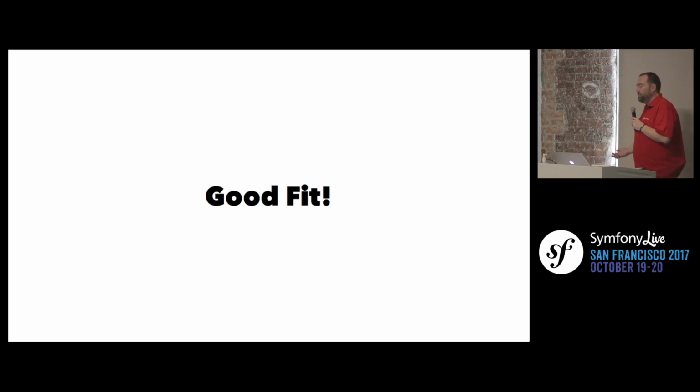And then make sure it's a good fit. Like for us, Broadway would not have been a good fit because the read models were pretty restrictive. It's all based on Elasticsearch, and that was the only shipping implementation of the read model. It felt very limited, so it didn't really seem like it was going to be a good fit for us. At the same time, I'd been writing some CQRS tutorials for people and giving them at conferences, so I knew that it was going to be relatively easy to build the read model part anyway. So I really didn't see a lot of benefit to going with something off the shelf at that point.